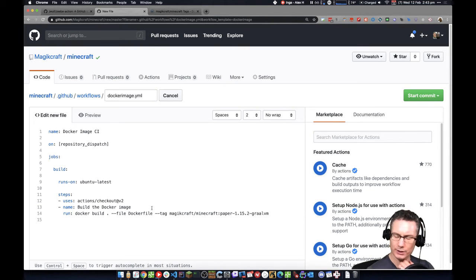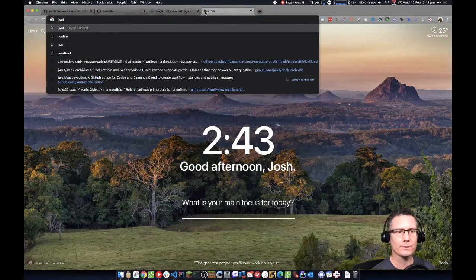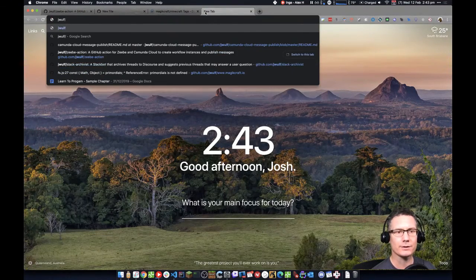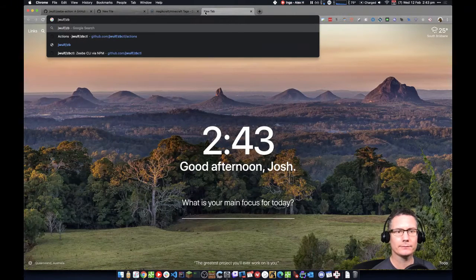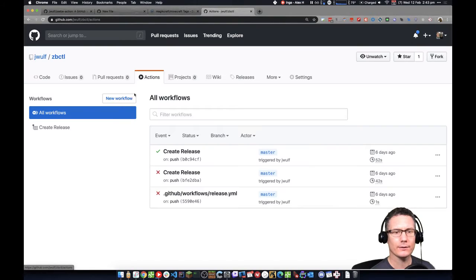Now, I am publishing Docker images from another GitHub workflow. Where is that one? I think in the Zeebe CTL one, I've got it set up in there. So if I go to jwolf/Zeebe CTL, look. Yeah, okay.